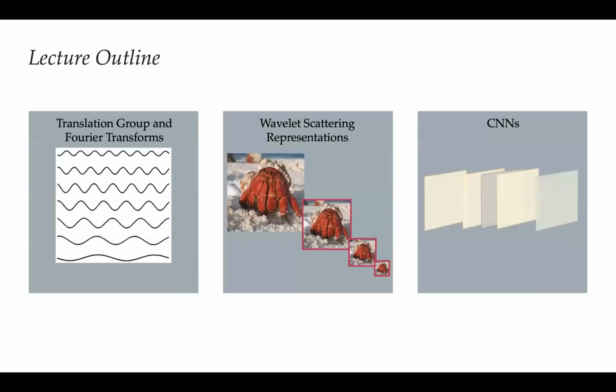So today we have quite a bit of things to talk about, but broadly the lecture is going to be divided into 3 blocks. First, we are going to be getting familiarized with the translation group and the natural tool to understand the translation group, which is the Fourier transform. And then we are also going to discover some of the limitations of this view and how to address these limitations by developing and studying multiscale representations, in particular wavelet transforms. And from these 2 objects, we are going to culminate by arriving quite gently to the convolutional neural network.